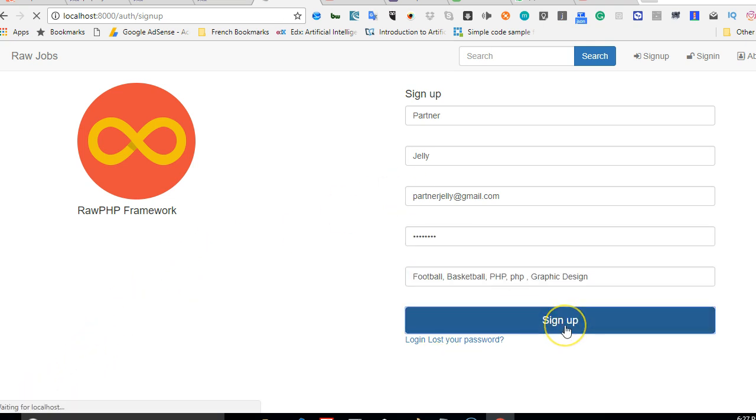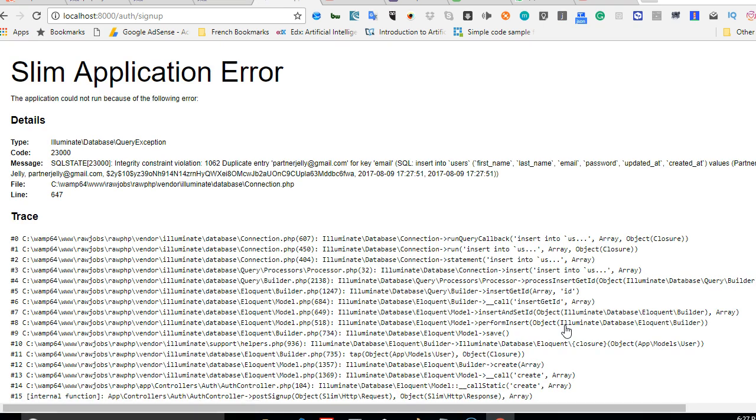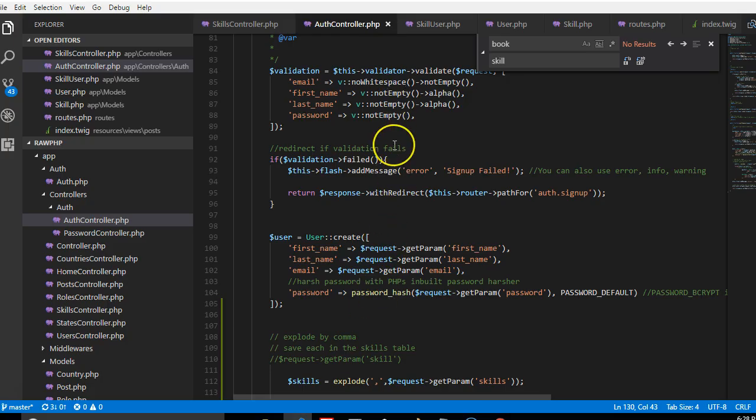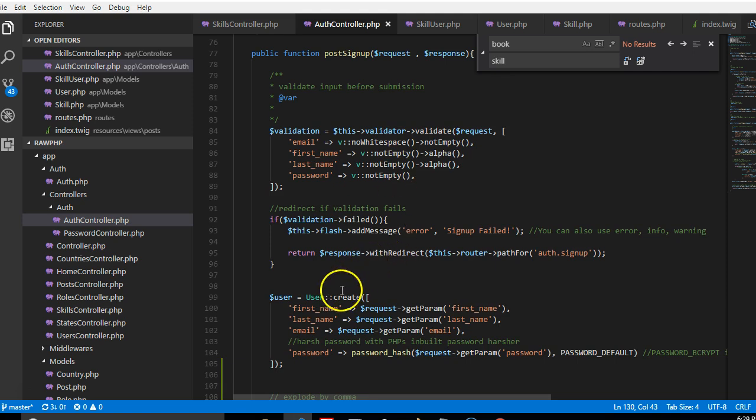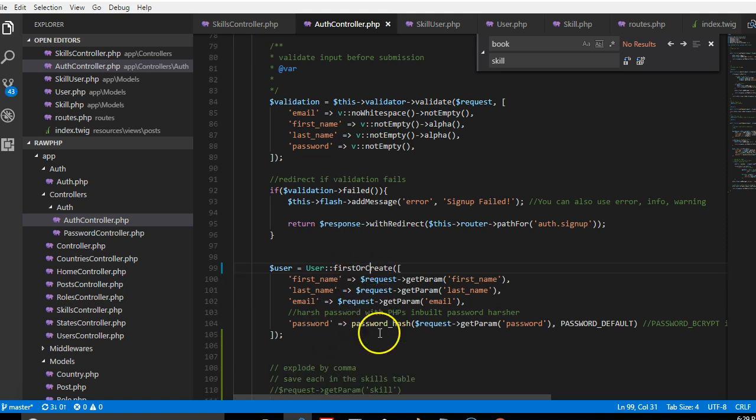So we'll hit sign up and duplicate entry. We've already created this account, so we can just use a different email address. So I'll be back to that page again. I'll visit the page again, and then something else I can do is, in the method that creates a new user, we can just use firstOrCreate, our new trick, to make sure that if a user with this exact combination already exists, we should just redirect straight up.